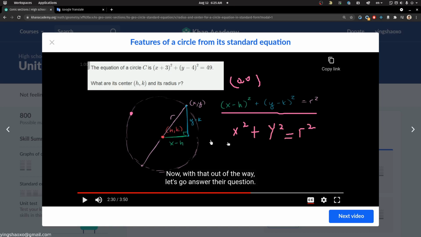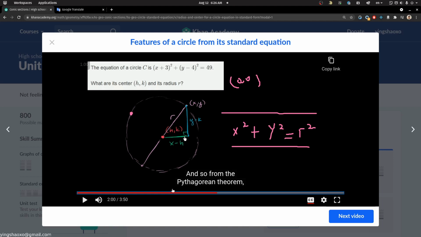And I must say, all those equations or formulas are not invented from nothing. They are invented from previous formulas. For example, this one is derived from the Pythagorean theorem. This theorem is quite important. I think a lot of equations will come from this theorem in the future that you would meet.